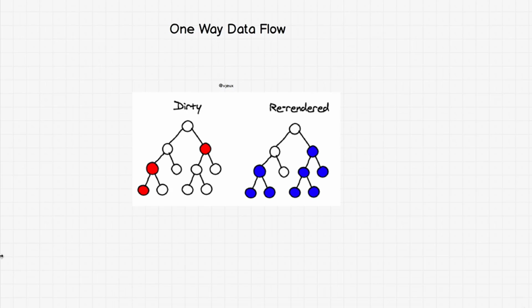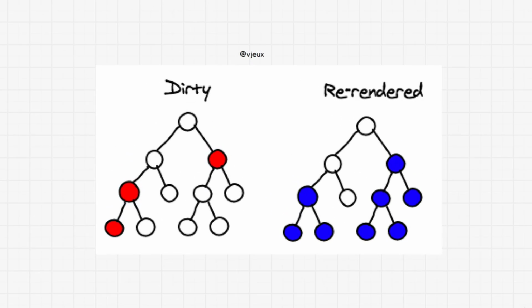The best way to describe it is by looking at this tree-like structure. In here, you see that we have a parent, some children, and then those children have their own children, and those children have their own children. And the idea with React is that data flows from top to bottom and never the other way around. That is, if these red, let's call them components, change, well, in that case, only their children know about the change. The parents don't really care about the change because, well, the direction of the data flow is just always downstream.